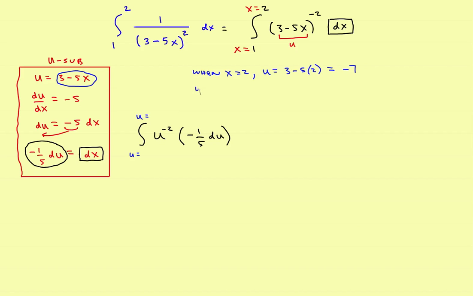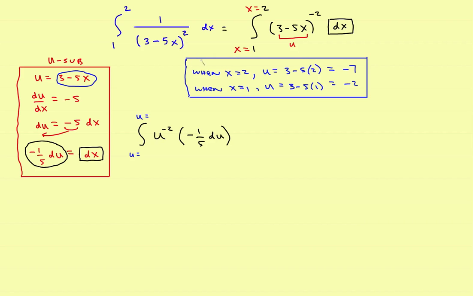So now find the bottom limit. When x is equal to 1, then u is equal to 3 minus 5, and plug in a 1. Well, 3 minus 5 would be negative 2. So there are my new limits, and I'll stick a little box around those. So these are the new limits. So what that means is that I'll evaluate this from, now again, keep them in order. Sometimes it changes. Normally the smaller number is on the bottom, but it's possible when you do this they may reverse and the smaller number may be on the top.